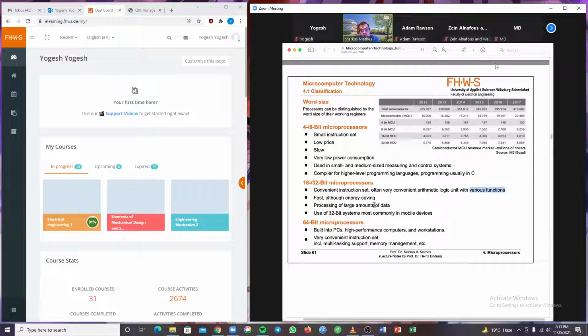We can process large amounts of data, and this is most commonly used for mobile devices. So not for smartphones anymore, but for other mobile devices, technical devices, we will find something from this group here.